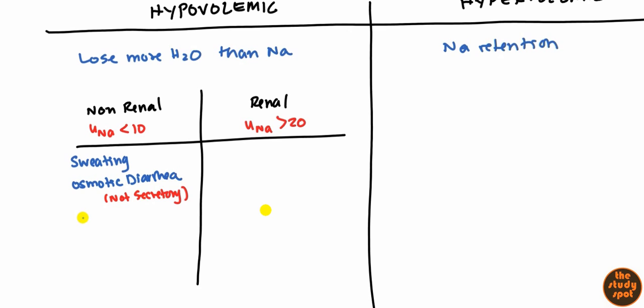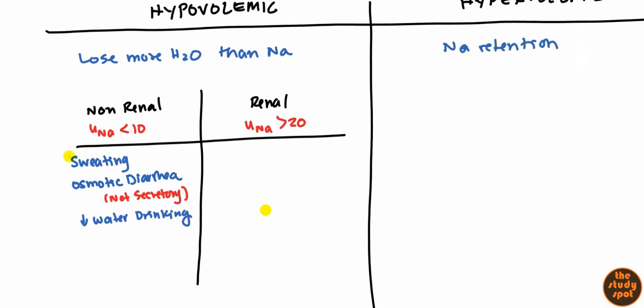And since it's isotonic, it's not going to be able to create any type of hypernatremia. And so it's very important to make a distinction between the two different types of diarrhea when we're looking at hypernatremia. Also, patients who are not drinking enough water, so decreased water drinking and thirst, can also lead to hypernatremia.